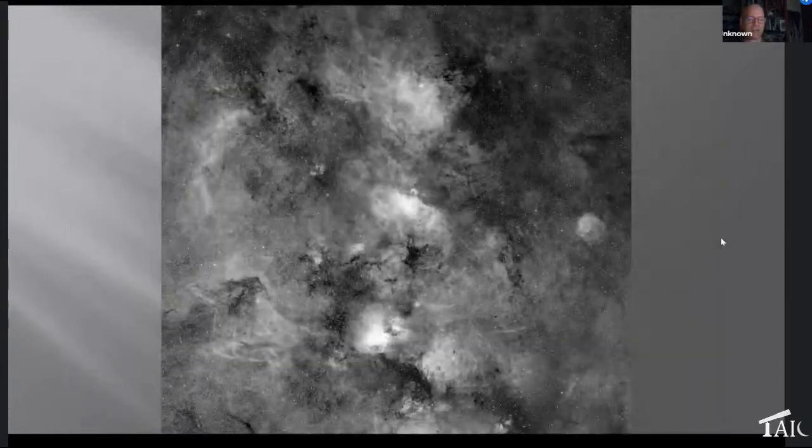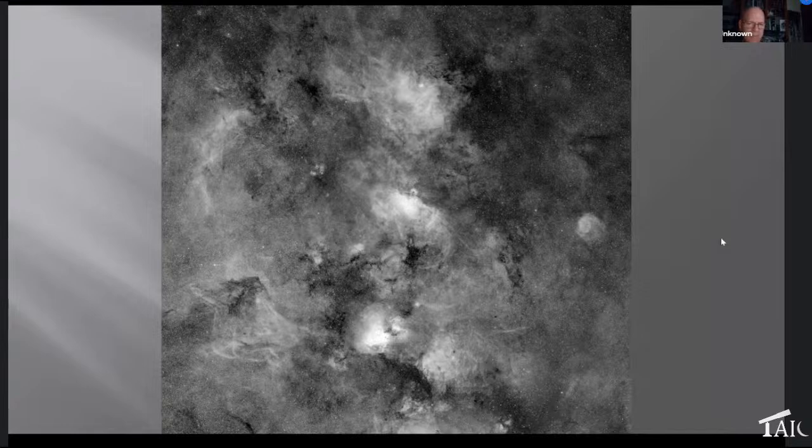Here's another large circular region of nebulosity that you get to put into context. Right in the middle is the Eagle Nebula, M16, and below it is the Omega Nebula, M17. If you look to the right and to the left, you can see a lot of bow shocks emanating from that central region.